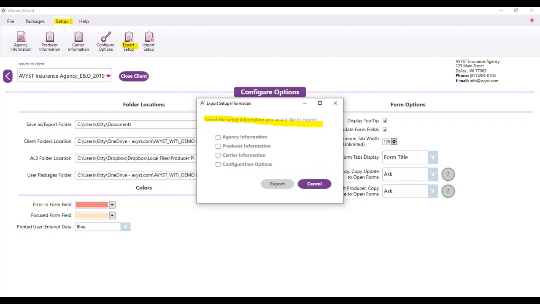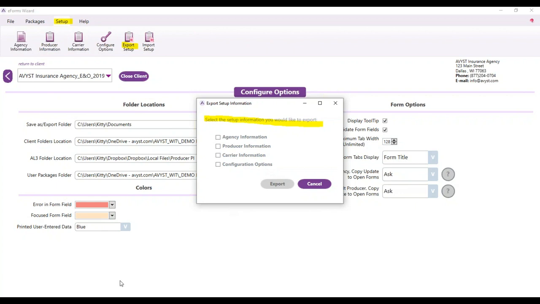You can certainly select which pieces and parts you would like to export. So you can select just the agency information, the producer information, the carrier information, and those configuration options, or any combination of the above.